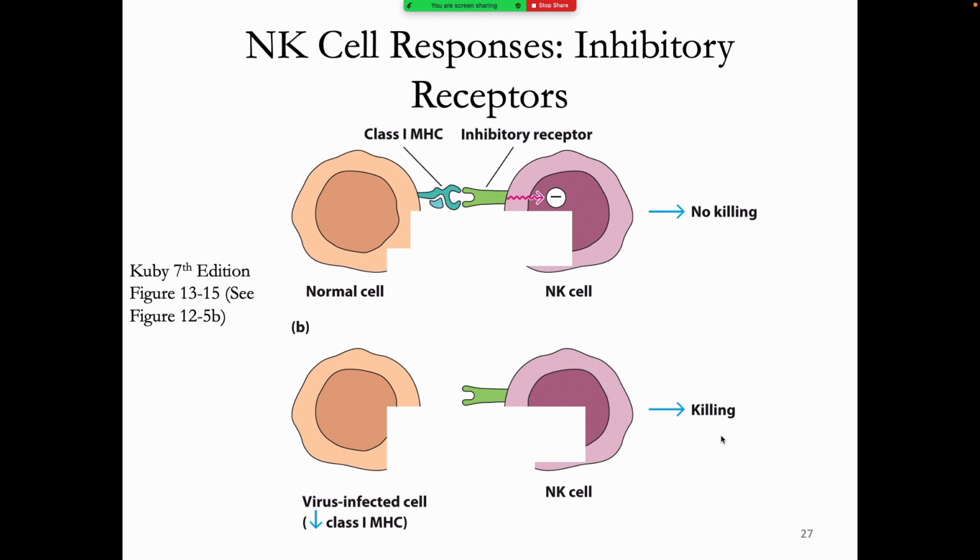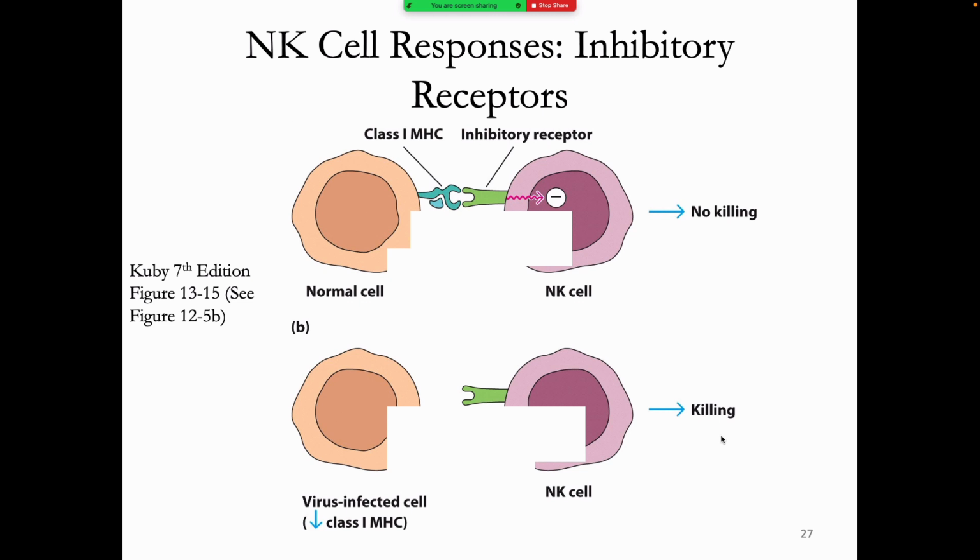Yeah, what about red blood cells? Remember, red blood cells don't have class 1. If this was the whole story, we'd kill all our red blood cells. If you remember from the first lab when we looked at blood under the microscope, there's a lot of red blood cells. It's not going to be rare for an NK cell, which is in the blood, to find a red blood cell, which is all over the place in the blood. Also, we know that we're alive with red blood cells, so our red blood cells must not have all gotten killed. So there's clearly something else going on here.